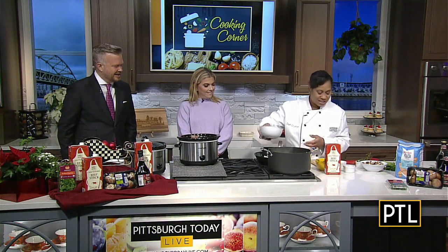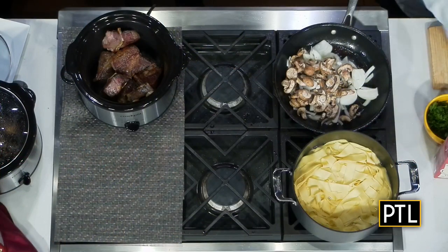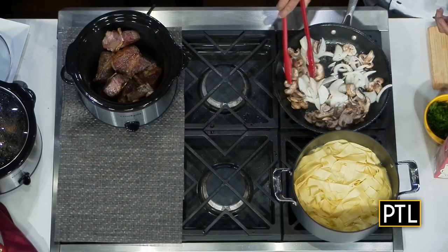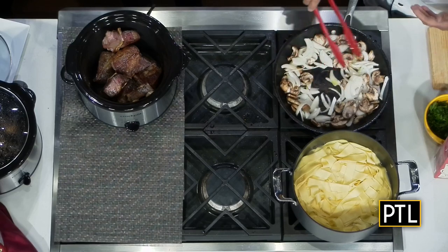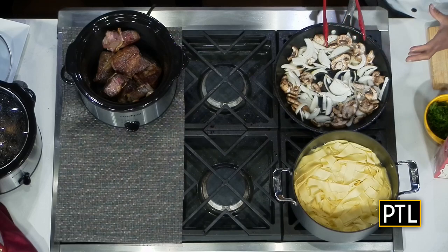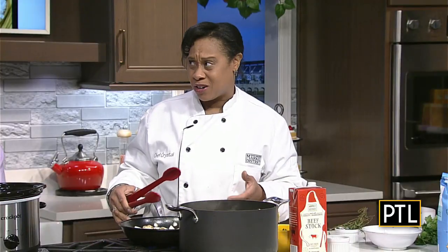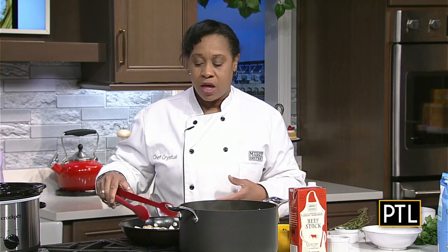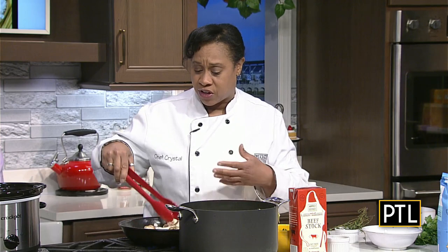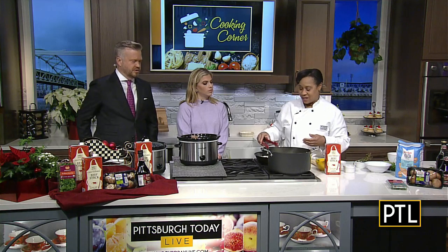I'm going to put some onion in there — a nice big onion — and then some mushrooms. You want to do the same thing, get it really brown, and scrape up the brown bits because they'll release water. The tip with onions and mushrooms is you really want nice high heat. A lot of times people are afraid of high heat and put it on low, then they've got a lot of water sitting in that pan. You want high heat to get that flavor development, that browning and caramelization — it's sucking up all the little bits of meat.